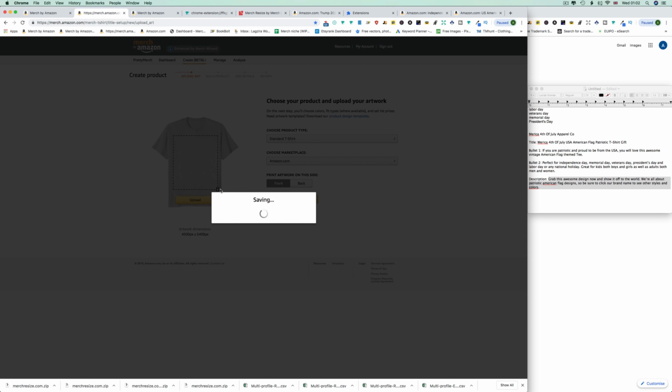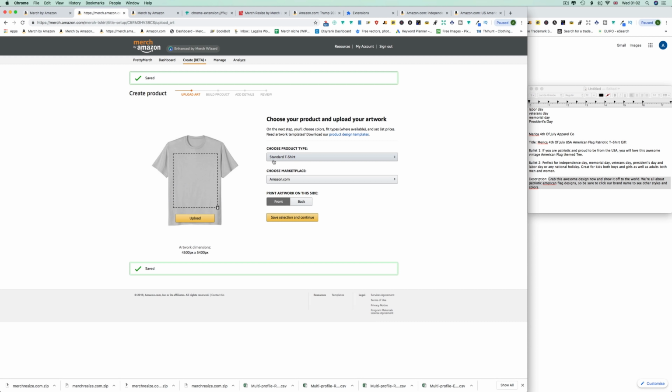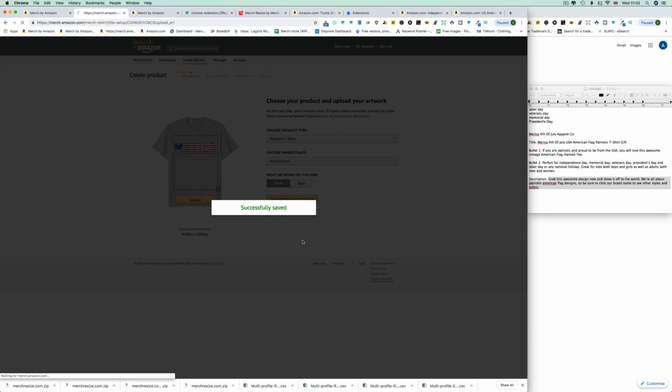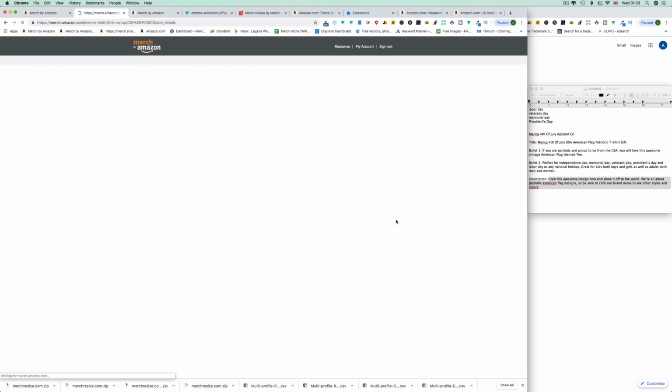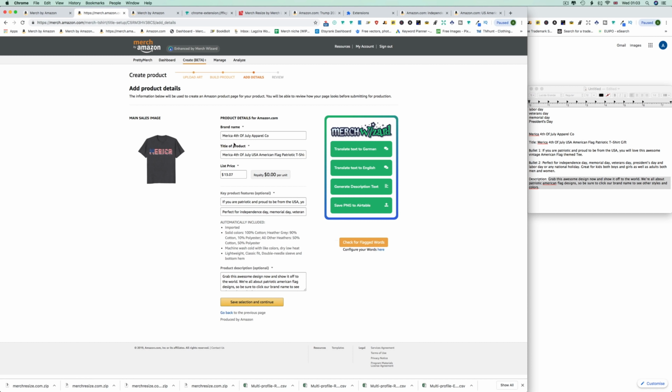So to do it with Merch Informer, this is what you do. You upload your listing again. We want standard t-shirt, Amazon.com. And instead of going to every single color, going to every size and selecting stuff, what you do is you click on your hotkey that you selected earlier. So Alt X. Boom.